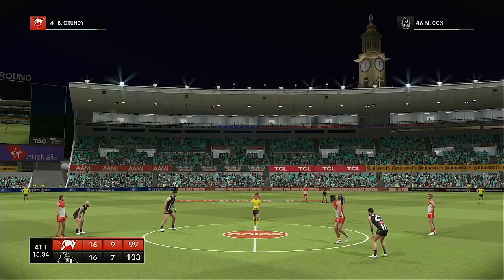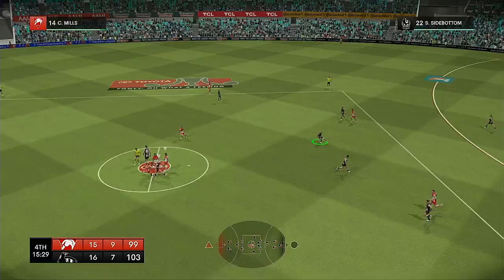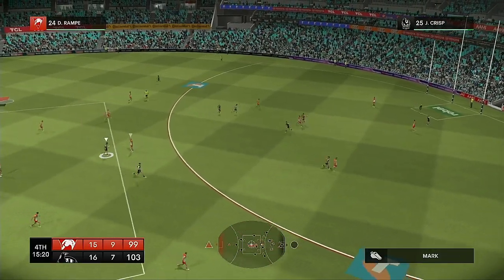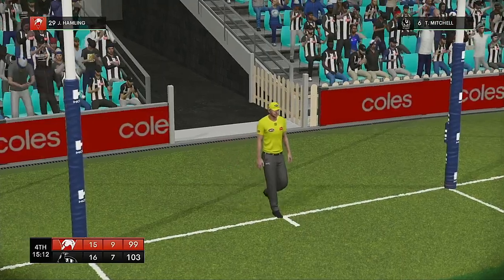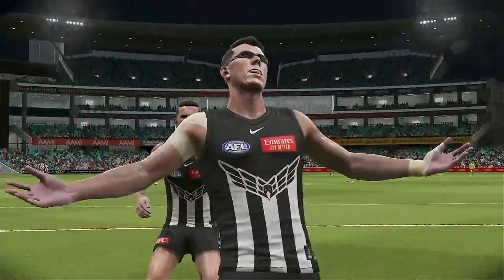We've got a great contest. Hope you're enjoying it at home. The big men fly. Sidebottom. Quick kick towards centre half forward. Crisp marks. Will he go the bomb? Cox. It's a goal. He managed to find some space in a dangerous position and made them pay for their loose checking.